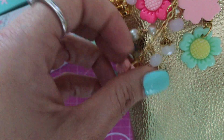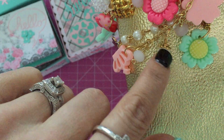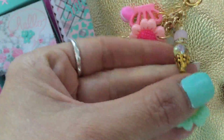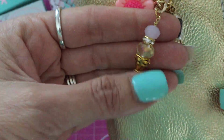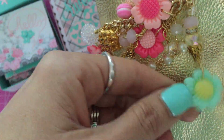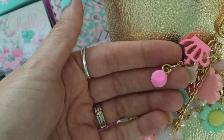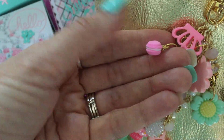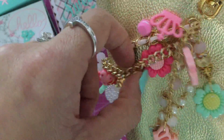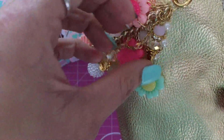And then I hung another crown here, some more of the beads that I dangled there, and then these cabochons from her shop. And then you can see the beads from her shop. That's the pink, and then the yellow, and then the little mint green flower there. And then I took one of the little teensy, what do you call these things? Macarons, and put a screw in the top, and then attached it as a charm. So I just have a bunch of different dangles and lots of the beads from her shop.